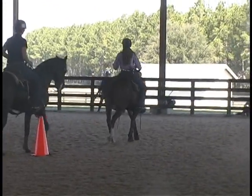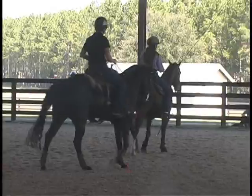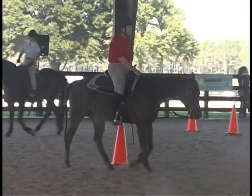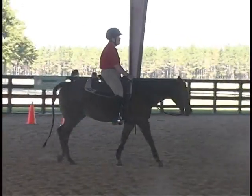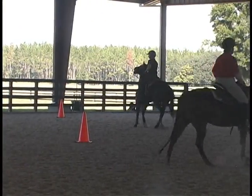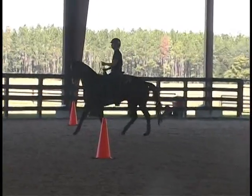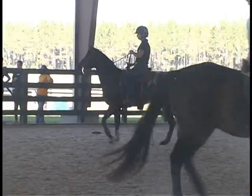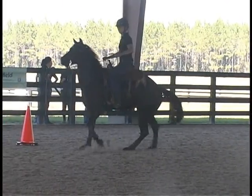So riders, as you're riding, I want you guys to tell me when you feel your horse filling up your outside legs. The inside leg is going to be the leg that's to the center of the circle. The outside leg is going to be the leg that's to the outside of the circle, closest to the audience, okay? So, good, just let him ride forward.